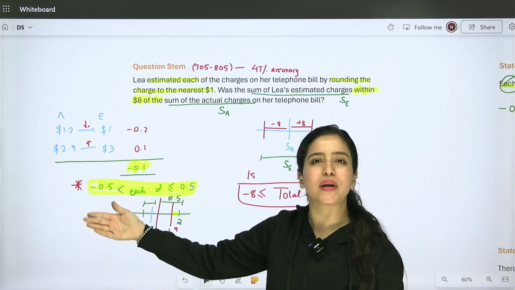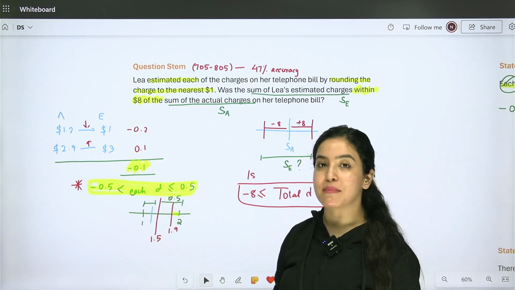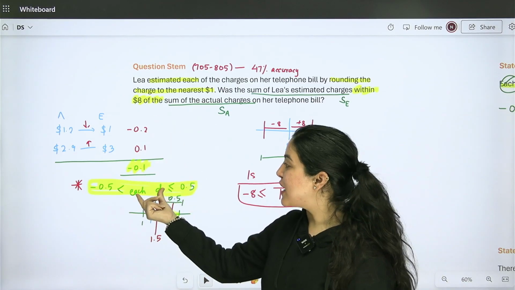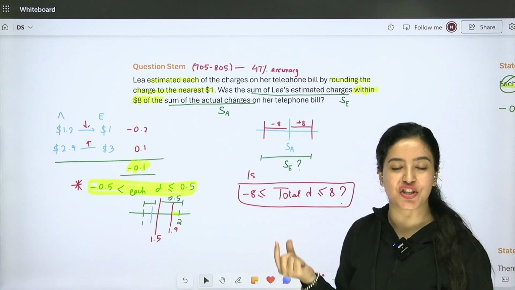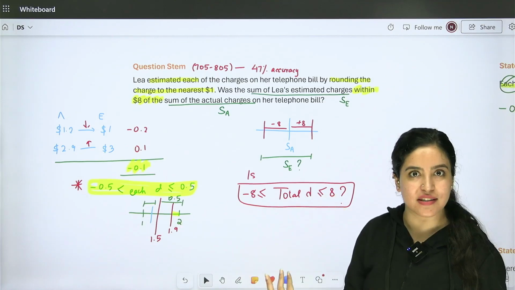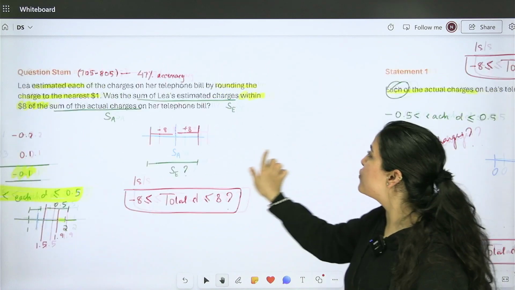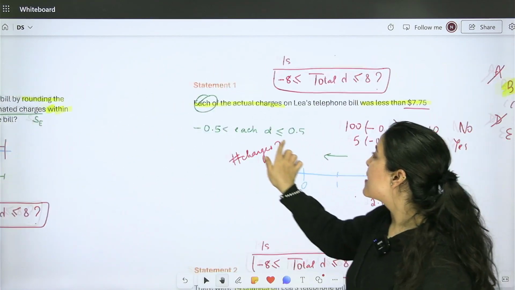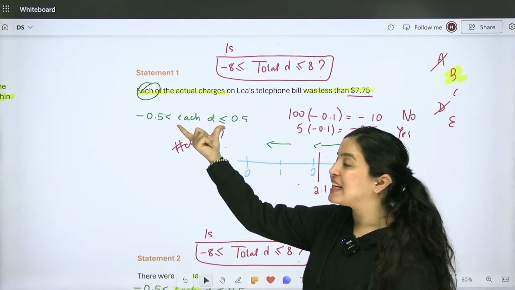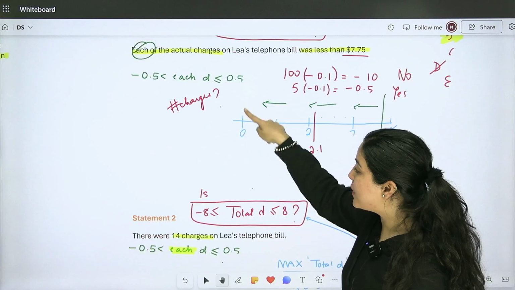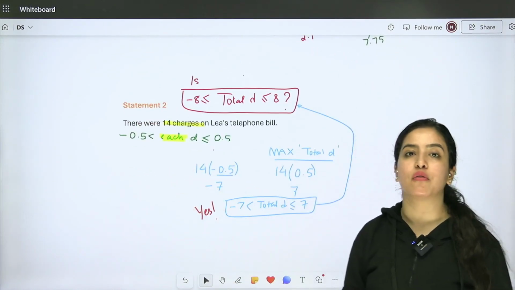Take an example to explain situations to you. What is happening? What kind of values am I taking? And then once you realize it's really about each deviation and how many deviations there are, how many charges there are, therefore, that's all you care about. Statement 1 told you nothing about how many charges, therefore it told you nothing about the number of deviations. We only had each, while statement 2 exactly told you about number of charges and therefore number of deviations as well.